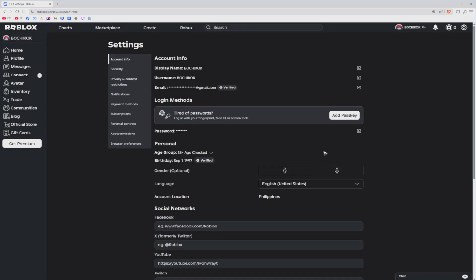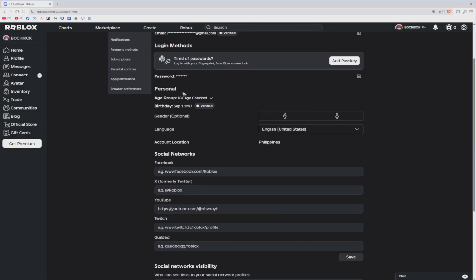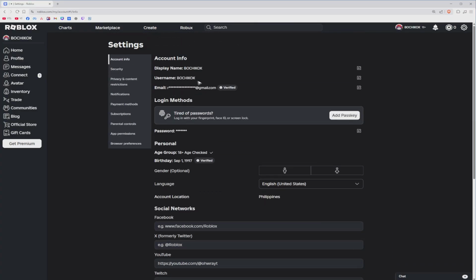Now, once that's done, you'll be able to see a verification button. Just click on it, follow simple prompts until you get verified. Also, for some countries, it may need you to verify your phone number as well. So what you'll do is just click on the phone number setting, or edit button, click on it, add in your phone number, and just click on verify until you have the verified tag.